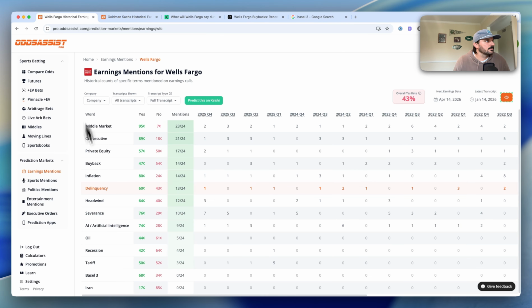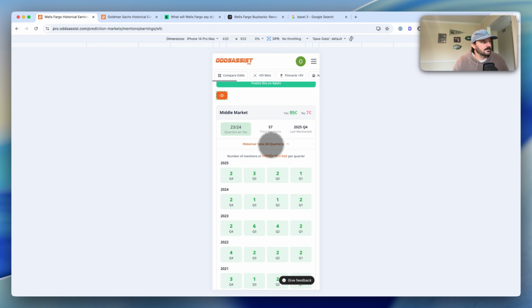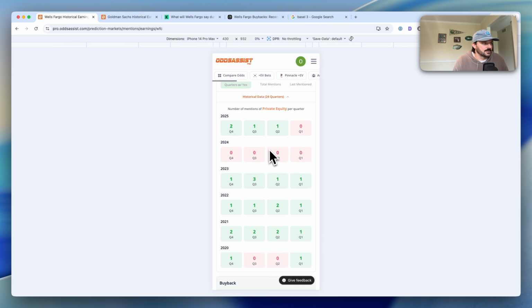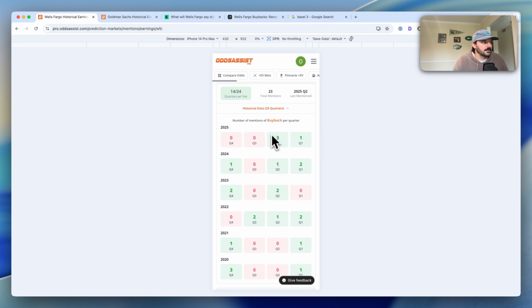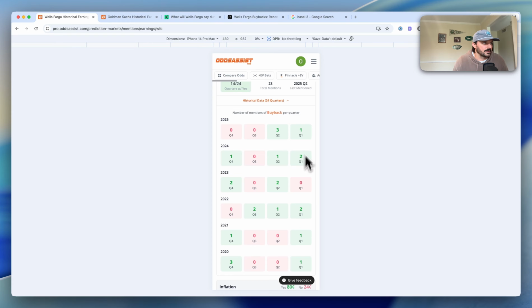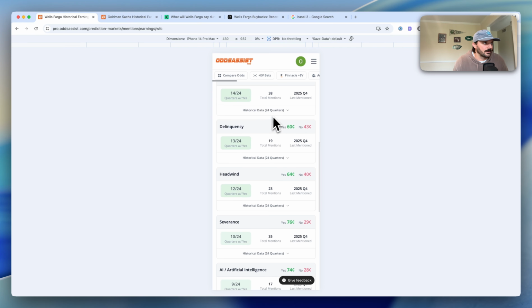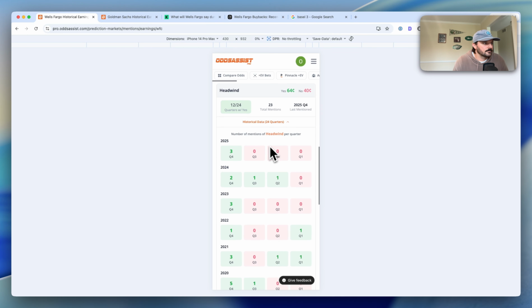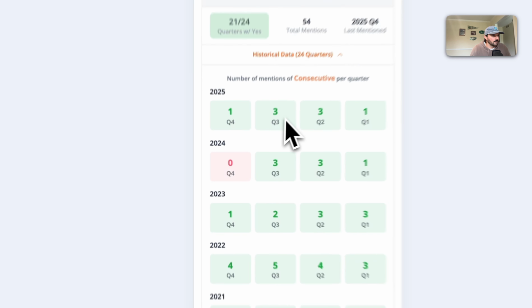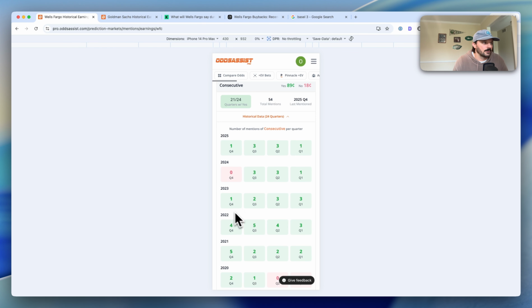I will say one other thing. If you look at the mobile view, hopefully this shows up properly in the screen recording, it's a bit easier to get a sense of which quarter it is, or trends by quarter. So like trends by Q1, by Q2, by Q3. Certain companies are much more likely to say words in a specific quarter. So especially Q1. I'm not sure it's the best example, but Q1 looks like buyback is more likely to be said relative to the other quarters. But really what I'm looking for is trends where sometimes you'll see companies that have almost all no mentions, but then in one quarter, like Q1 or Q4, they always mention something. So not too relevant for this call, but something I recommend checking out.